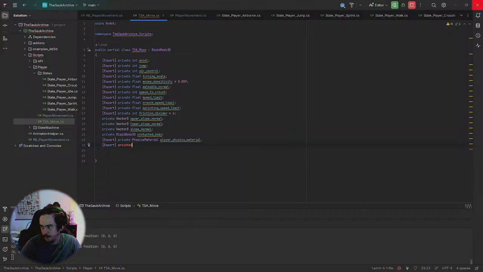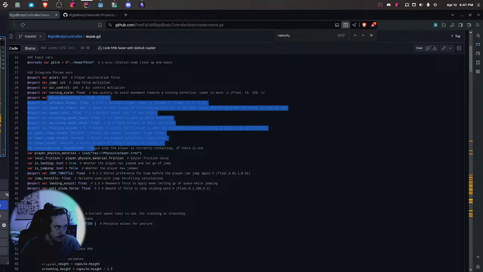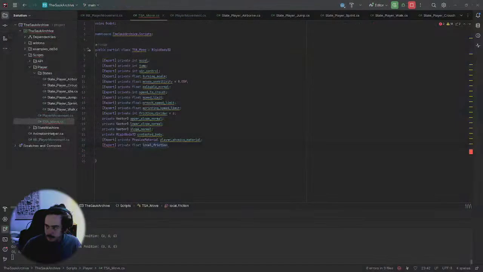The private float local friction. Actually, let me do something here real quick. Okay, so yeah, we got the local friction. Let's just set this to nothing, and then we're gonna need a boolean here.